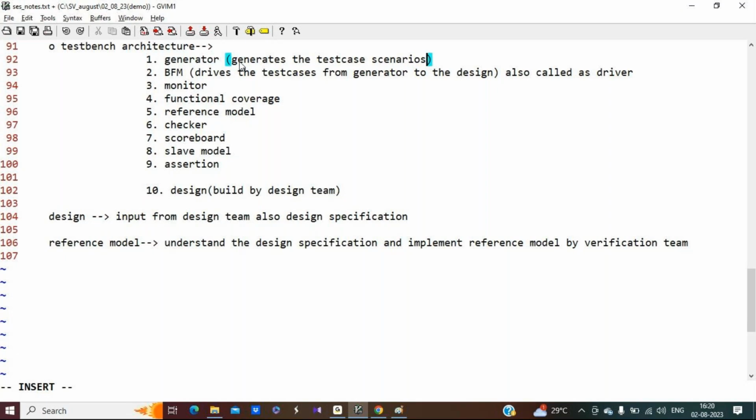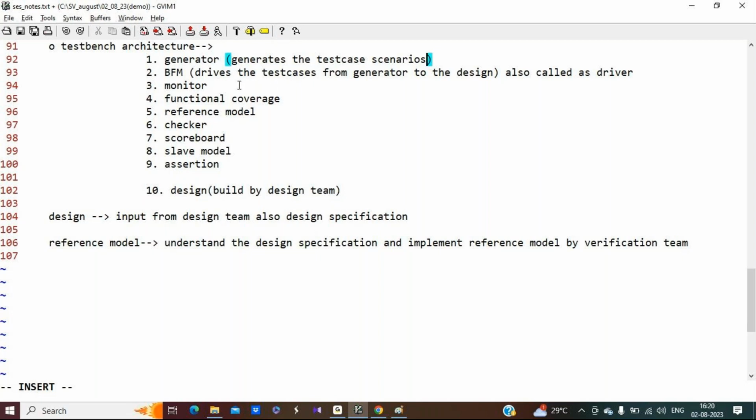I told you in the PPT you have seen one line that now we will spend less time to develop the test bench, and more time to generate different test case scenarios and drive them to the design and check whether the design functionality is working fine or not. That's why it generates the test case scenarios.